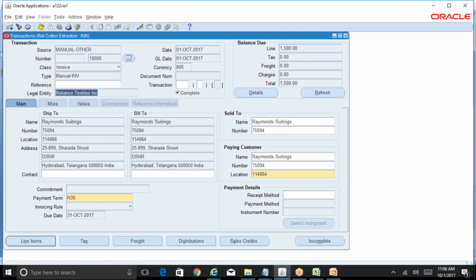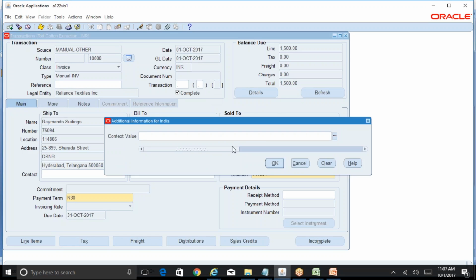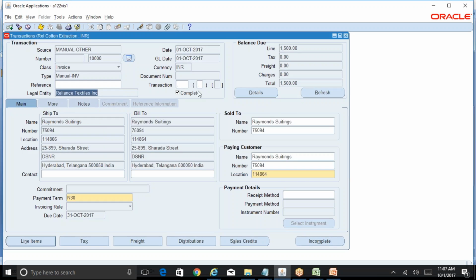That's what I'm looking for. Do we have any approach of making it mandatory while doing that incomplete activity? There's no standard functionality there, but in our case, in order to incomplete, we have enabled a DFF, and the DFF is a mandatory one. If I click on the incomplete button, it will throw a message saying please enter the incomplete reason information in the DFF. I need to go to this DFF, enter the reason, and then come back and click on incomplete. Okay, got it.